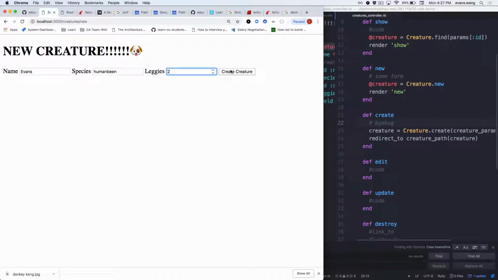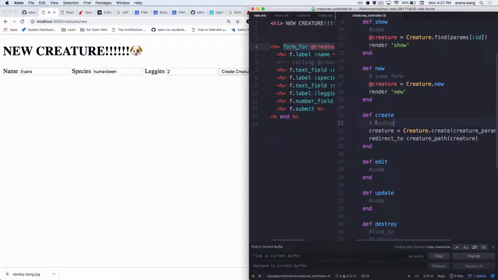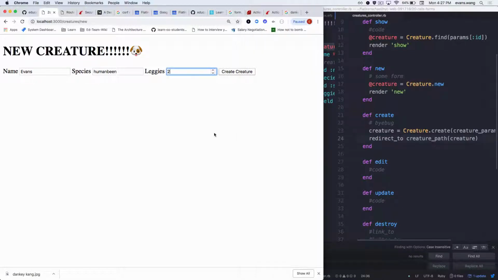What's gonna happen when I hit create creature? It's gonna hit this controller action. Yes, very good. It's going to create the creature, and then it's gonna redirect to the creature path, which should be what? Restful action. Show, right? So let's do it.